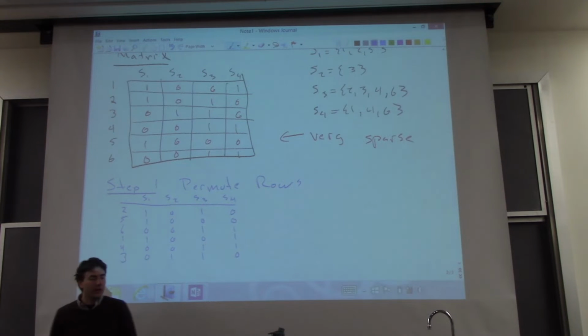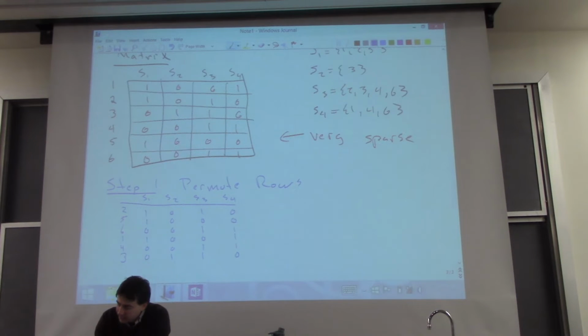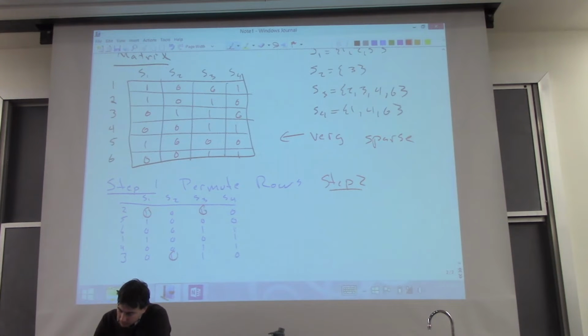Okay, so now, in order to get a value out of each of these, step 2: for each set, I'm going to find the row that is the first one, and I'm going to give it the corresponding value.